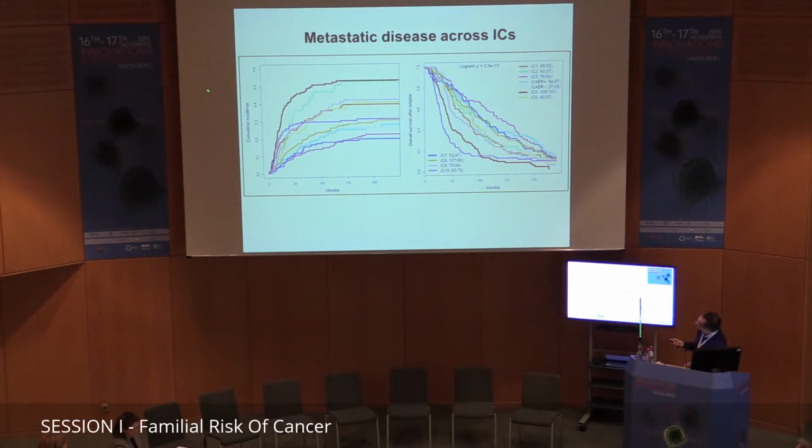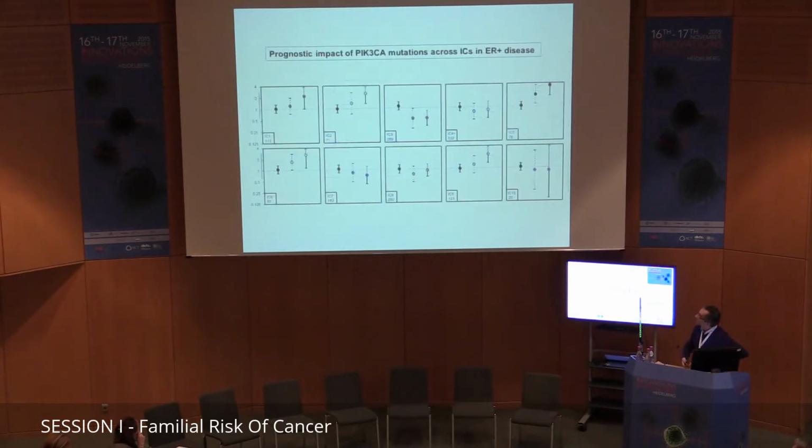So this is now, because we had the complete outcome of these 2,000 women, a cumulative Kaplan-Meier to show that, of course, the worst clusters have more metastases and the better clusters have many fewer metastases. But even after you are diagnosed with metastatic disease, you see that there is marked separation between these subtypes. For example, for tumors with the better prognosis, the ER-positive ones, which is one of the clusters, half of these women with metastatic disease are alive 12 to 15 years later, okay? So it's important to classify into these classes.